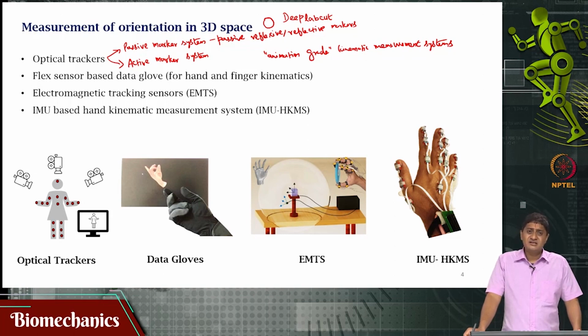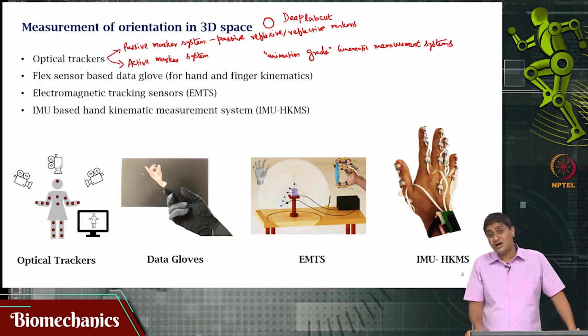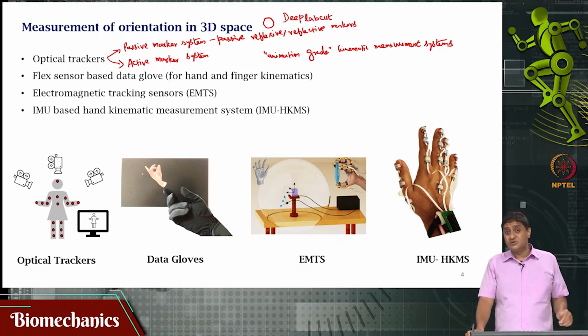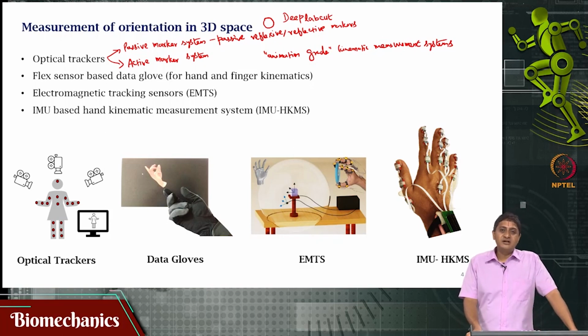The advantage is that there is no worry of line of sight. Optical tracking systems also have this problem that at all times during the measurement, each of the markers must be seen by the camera. So, there is a need for the camera and the marker to have line of sight. There should be no occlusion or obstruction between them. That problem is not there when you are using a glove to measure kinematics of the hand and fingers. So, we get rid of this line of sight problem. Let us briefly discuss this data glove technology.